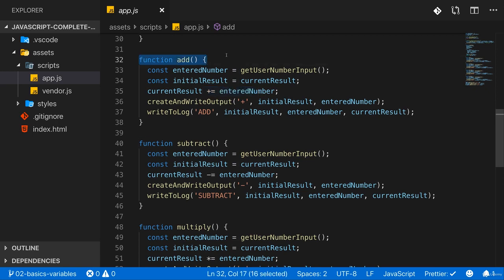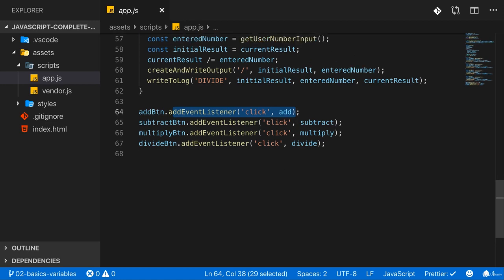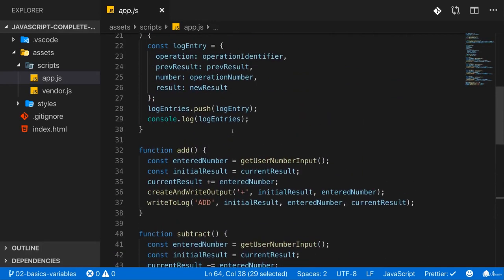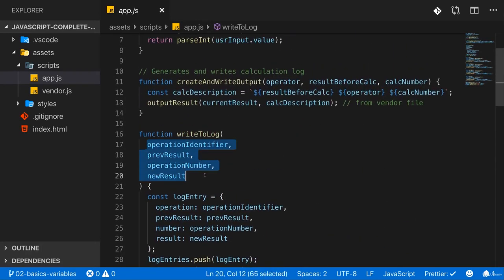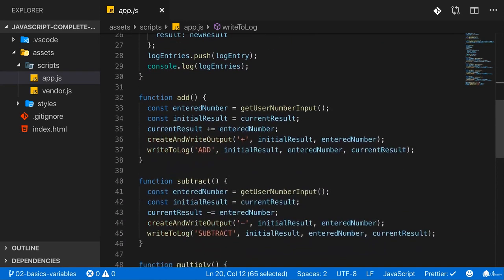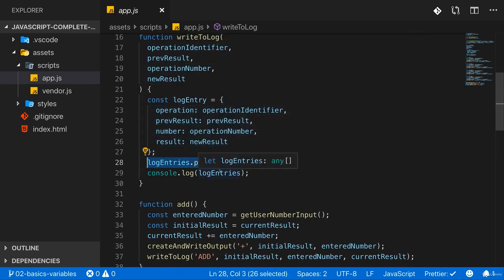You learned about functions, which allow you to define code that can execute multiple times whenever you call the function, or also, as we're doing it here, whenever you click somewhere or whenever some event occurs, for example, which is something we'll also dive way deeper into later throughout this course, because we'll work a lot with the web page and events and so on there. You learned about how to manage data in general, how to pass data into functions, how to work with parameters you receive in functions, how to write proper code, how to use the right syntax, how to work with numbers and strings, how to work with objects, and how to work with arrays, which are lists of data.